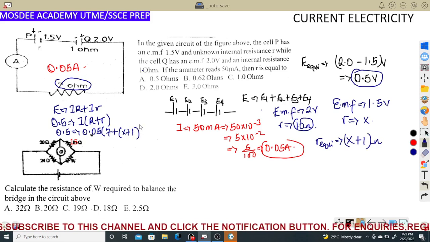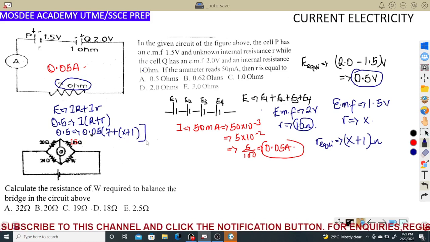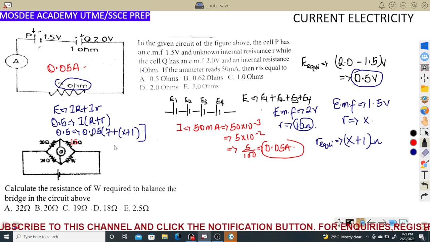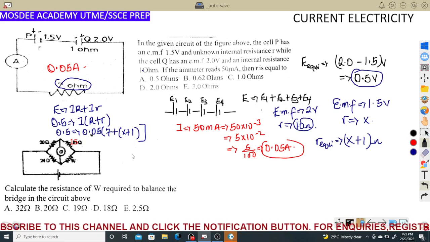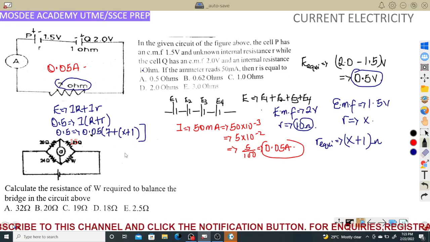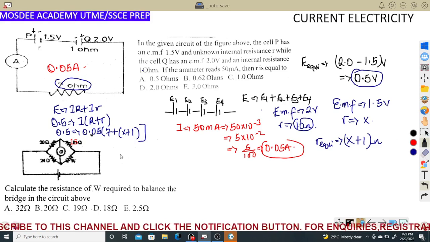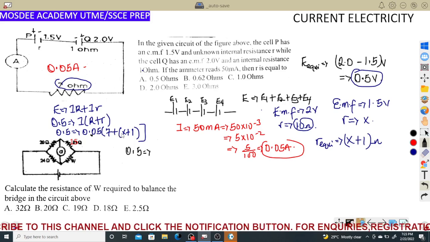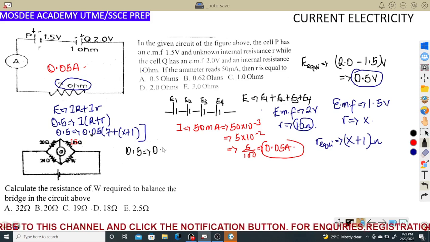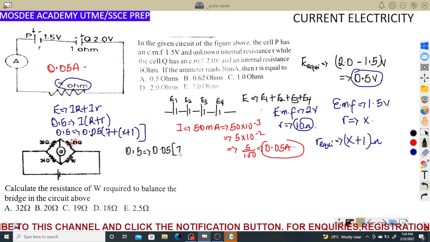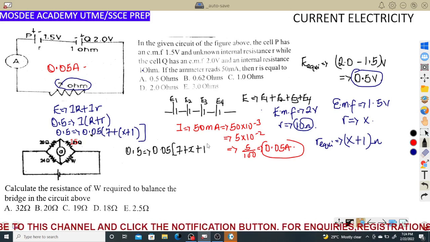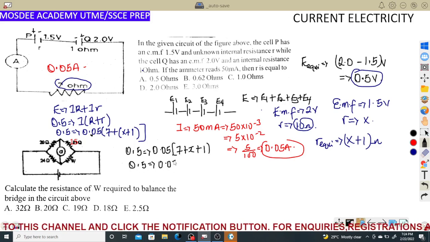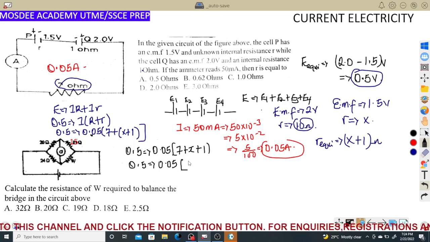Let me do some simple mathematics here, which is expansion. Let's do that together. I don't have a calculator here, and that is what my students used to help me with, and they are not around when I'm making this, so I have to do this on my own, or you help me finish it. I don't want this to cut because I have a long way to go. 0.5 equals 0.05 open bracket 7 plus x plus 1. 7 plus 1 is 8, so 0.5 equals 0.05 open bracket 8 plus x.